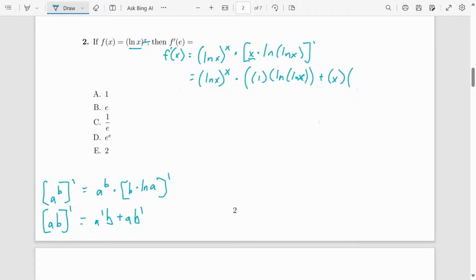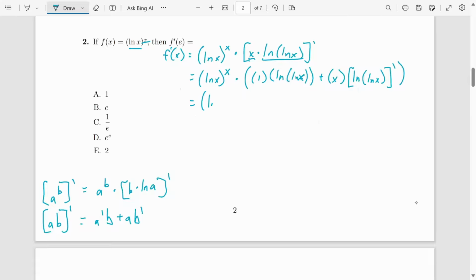That is the derivative of ln of x. That is going to be an additional inside derivative that we have to do. So I'm going to split this off into another step that we'll do down below. I'll just do ln of x prime here and then call it a day for this step.